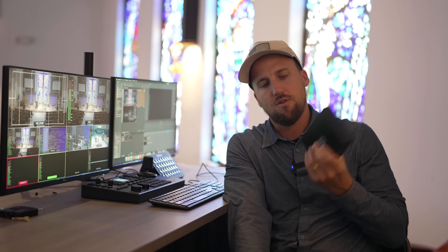Welcome to my little mini video world over here — a very suitable place for the mini encoder. This is actually going to go on the rack, but we're just going to talk about the encoder here. Before we dive into the details, I want to remind you what is the importance of an encoder in your church live streaming setup.